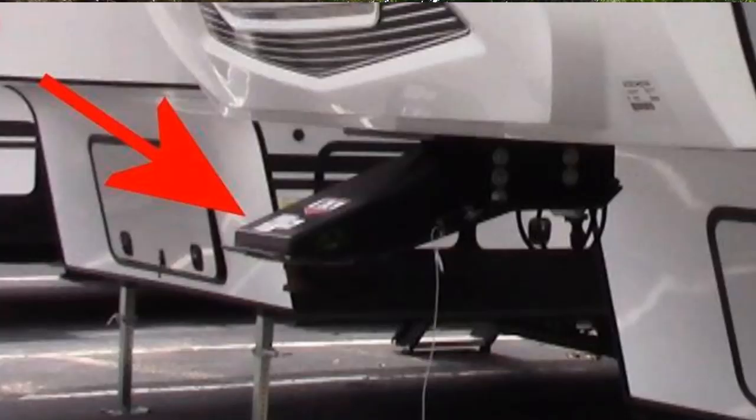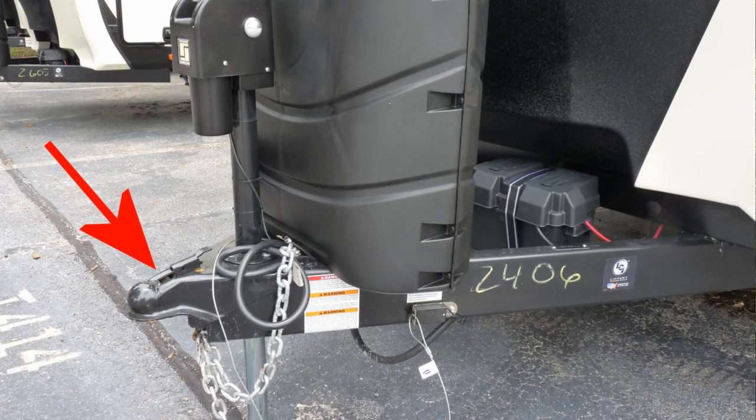First, let's identify what travel trailers and fifth wheels are. The most identifying characteristic for both is the way they hitch to the tow vehicle. A fifth wheel has a hitch that goes into the middle of the bed of the tow vehicle, right over the rear axle. The travel trailer instead hooks up to the rear of the vehicle — it's often called a bumper pull. The fifth wheel also usually sits up higher with a much higher profile, but the hitch is the real giveaway.